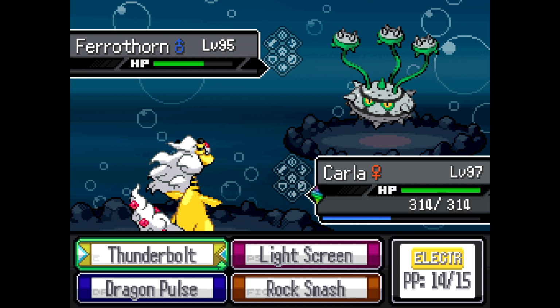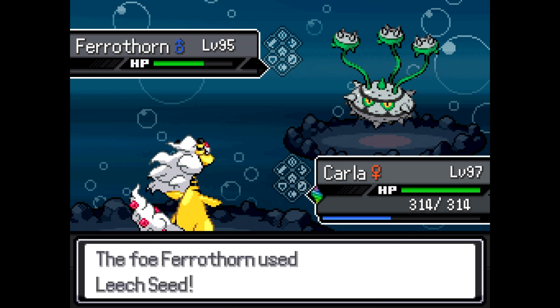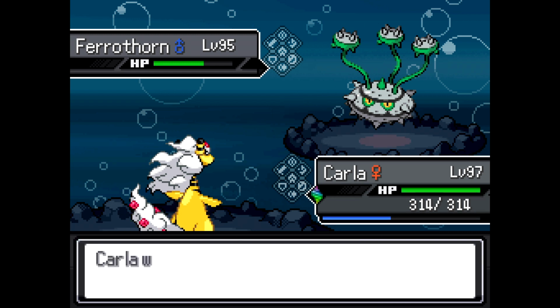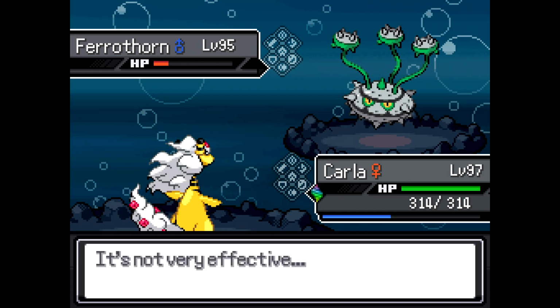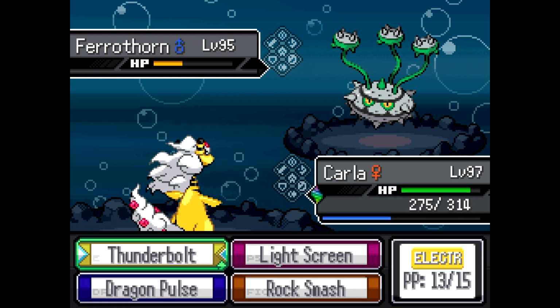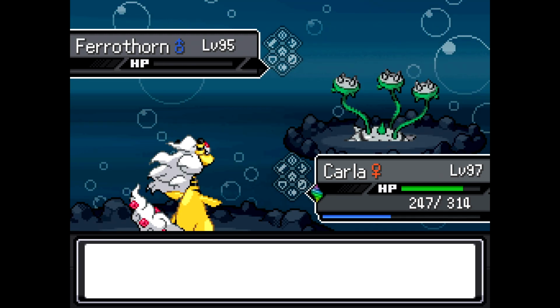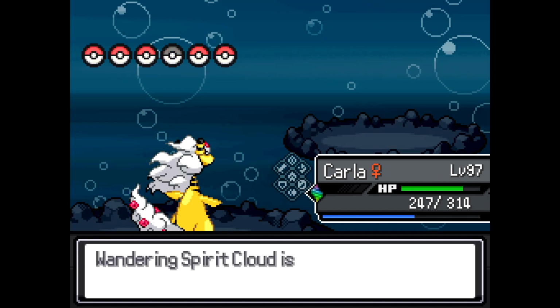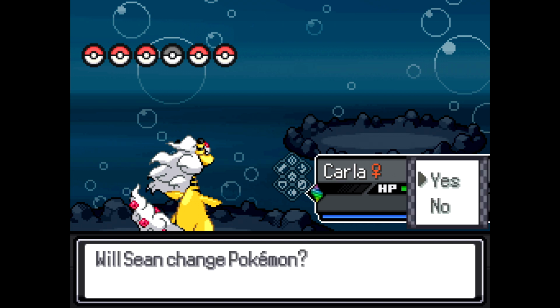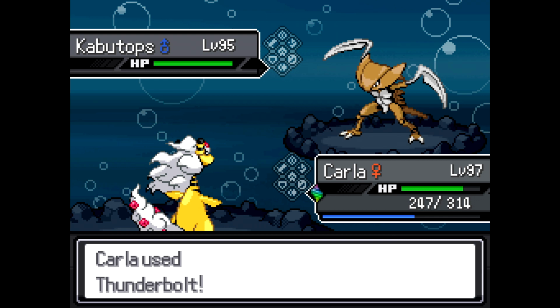How do we break through Ferrothorn? I think the worst thing Ferrothorn can do to us is that one steel type move that does more damage if you're slower. But physical attacks get weakened here anyway. Power Whip. Okay. That does use up like 2 or 3 of our Trick Room turns, which is not ideal. I'm gonna stay in, because I got Trick Room. Yeah, you're toast.